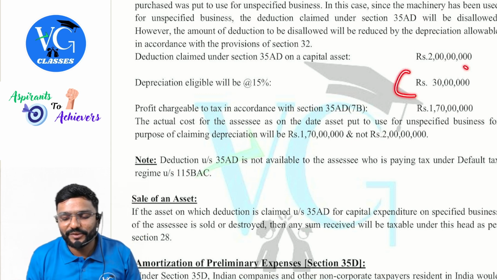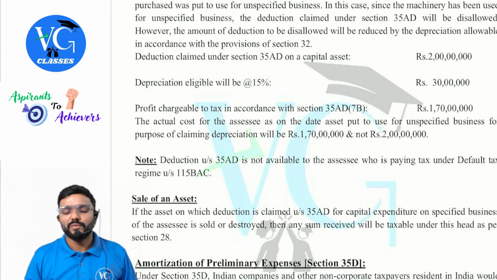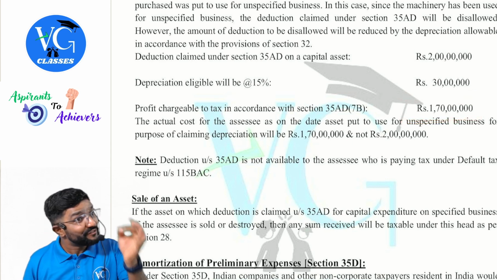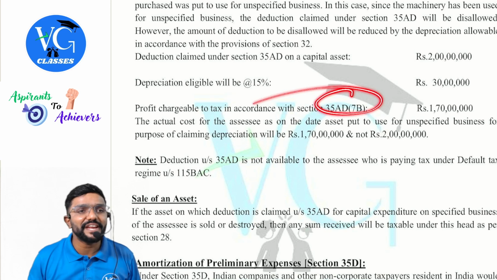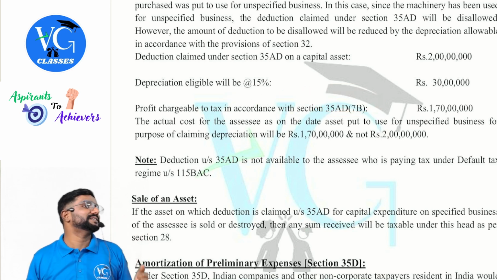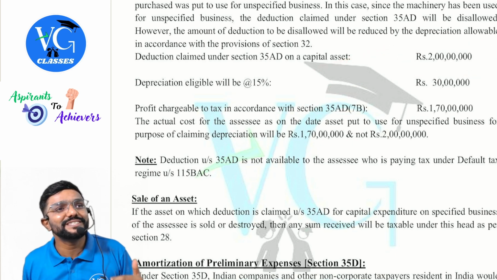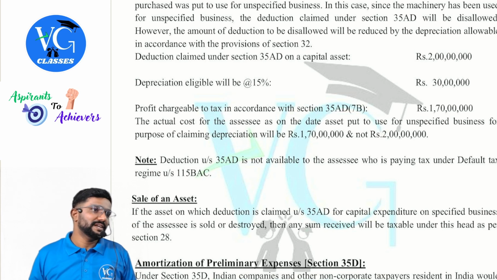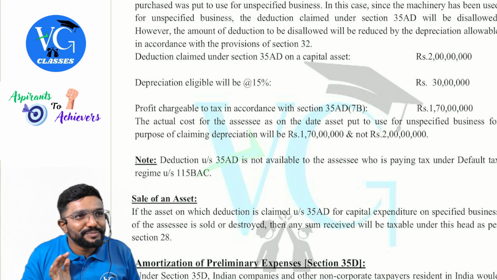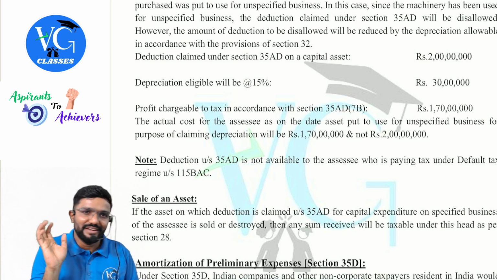How much is that? Assuming 15%, 30 lakh. Additional depreciation I have ignored. Okay, sir. What is the remaining amount? 1 crore 70 lakh. So this amount is taxable as specified business income as per section 35 AD subsection 7B. It is taxable as what? Specified business income. Because you had claimed this 2 crore expenditure for which business? Specified business. They are reducing only 30 lakh. Why? If you had not claimed 100% capital expenditure deduction, at least depreciation you would have claimed last year. That much we will reduce.